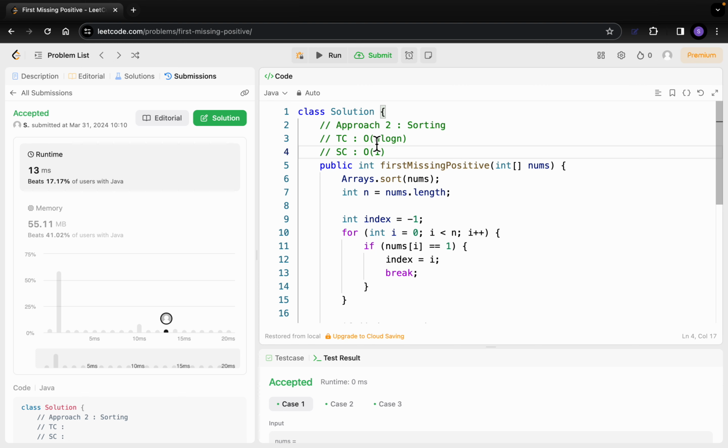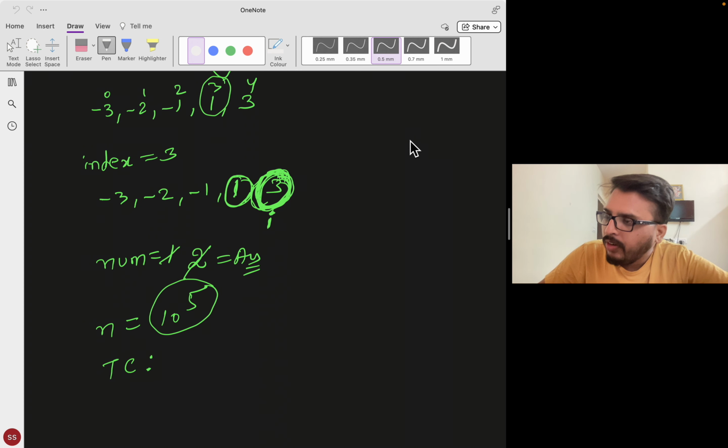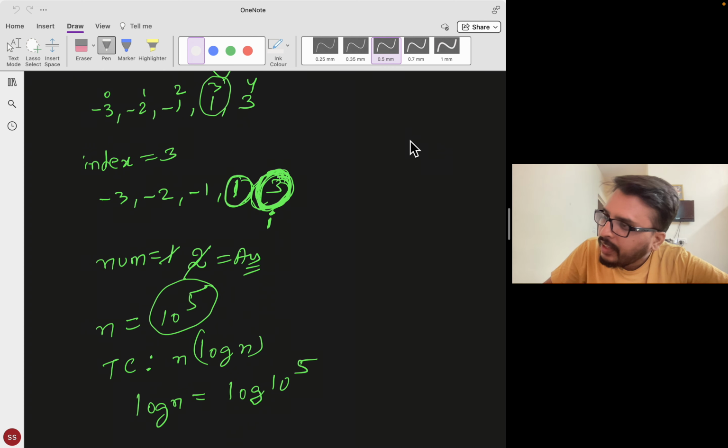But the question was expecting us to solve in order of n, but we did in order of n log n, and still it is getting accepted. Why? Let's understand it. Suppose the length of the array is 10 to the power 5. Okay, and our TC is n log n. Let's find what is log n here. So log of 10 to the power 5 is 5 only.